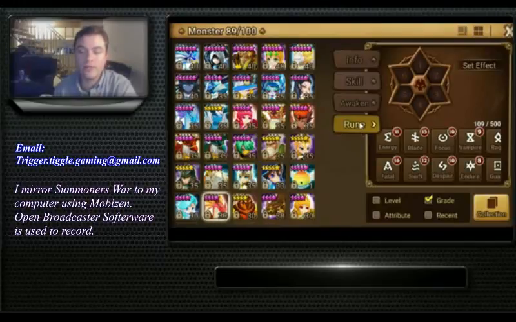Alright, so rune sets. As you can see, there are 6 slots here. 1, 2, 3, 4, 5, and 6. Each one of these slots has different attributes relating to them. So we'll go over those now.